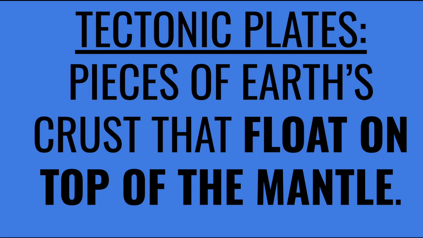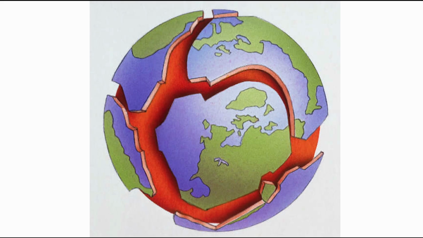Okay, now that you wrote that down, this says pieces of the Earth's crust that float on top of the mantle are called tectonic plates. Remember, there is a layer below the Earth's crust, and that's the mantle. So these pieces of Earth's cracked eggshell are actually sitting on top of the mantle. Picture it like this. I love this little image because, first of all, it shows the Earth as a round sphere instead of a flat map. Second of all, what's that red layer under there? Yeah, that's the next layer down. That's the mantle. That's the hot liquid rock, the magma or the lava. That's the mantle underneath it.